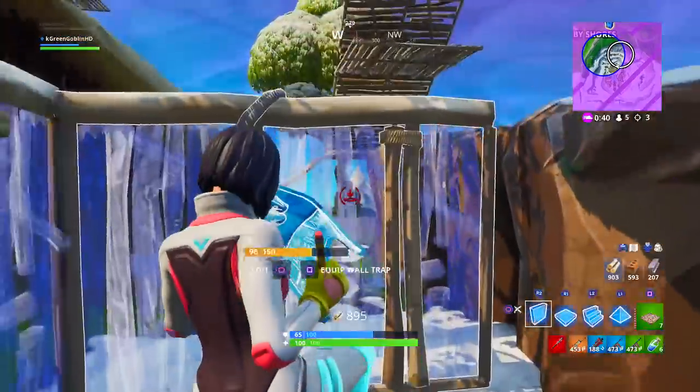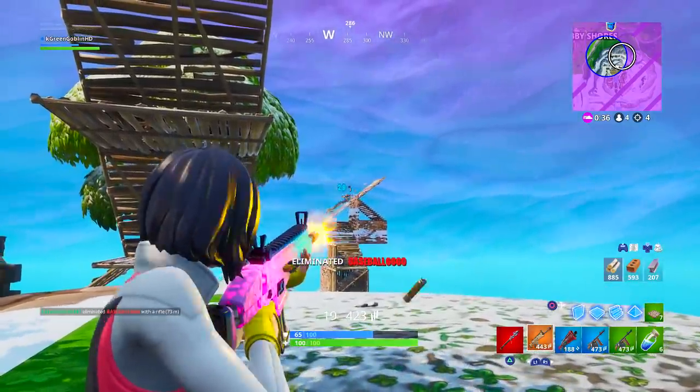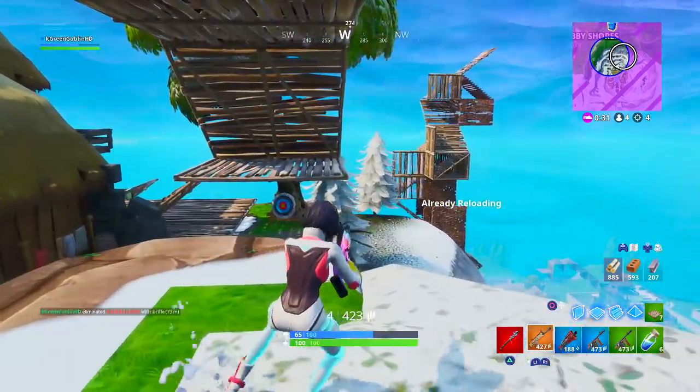The slipstream can be great too. If you see two players running through it, shoot them, get that damage. I've said that before, very important. And the other thing is using that to get out of the storm can be important as well.